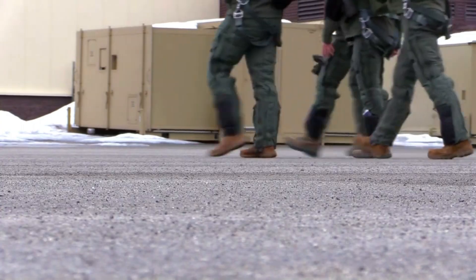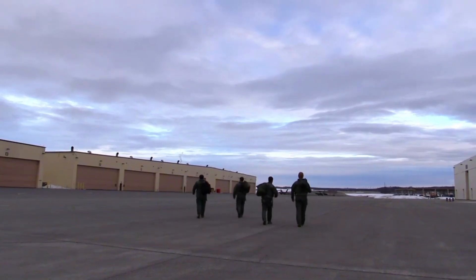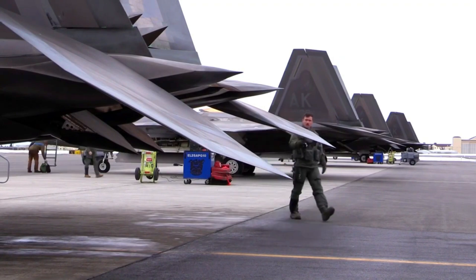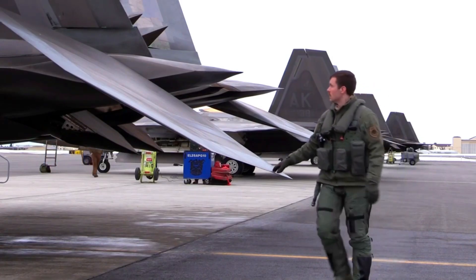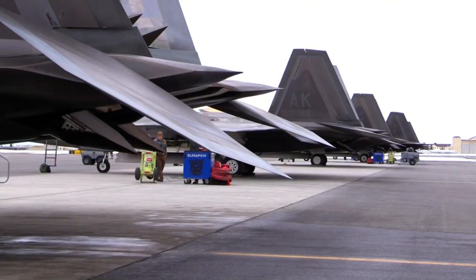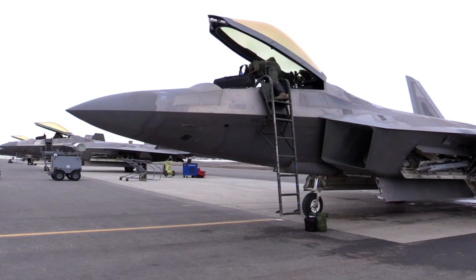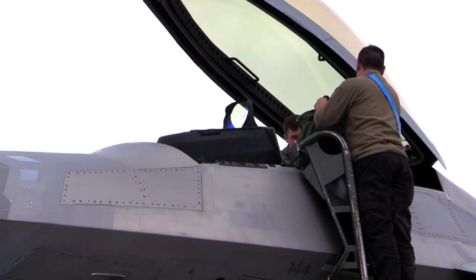The integration of stealth, electronic warfare, countermeasures, pilot safety systems, and redundant engineering creates a multi-layered defense. A fighter jet does not rely on a single technology to survive — it combines many strategies to operate in environments where threats can appear from any direction at any moment. This holistic approach ensures that the jet remains combat effective while maximizing the chances of returning home safely. In the modern battlefield, speed and firepower are vital, but without advanced defensive and survival systems, even the fastest and most powerful aircraft would be vulnerable. These protective measures allow fighter jets to fulfill their missions with confidence, making them not just offensive weapons but resilient platforms capable of enduring the challenges of modern aerial warfare.